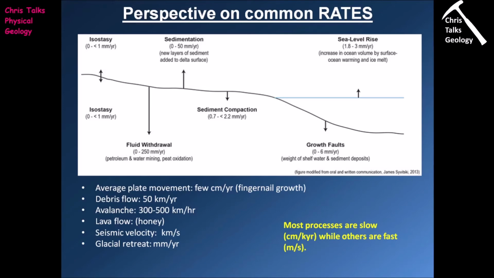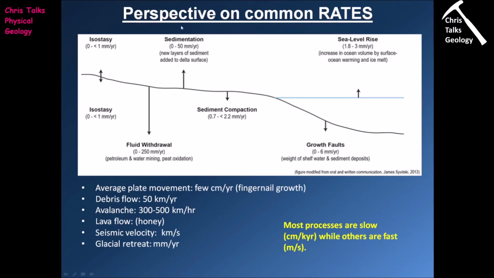Typically, the higher the rate of sediment deposition, the higher the rate of compaction will be. So the more sediment you're dumping every year, the faster it will be compacted, because you're adding more and more weight on top of it quickly. So once again, this is a pretty variable rate, anywhere between about 0.7 and 2.2 millimeters a year. Over 1 million years, this will actually add up in some instances to the deposition and compaction of quite substantial amounts of sediment. But it's going to depend on your environment.